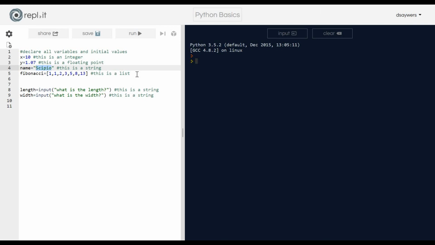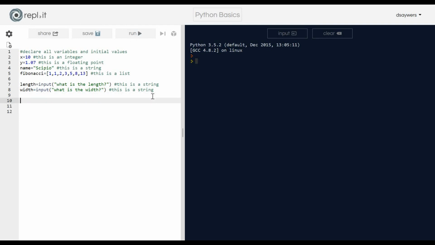So remember that. Then I said Fibonacci equals this list, which notice is inside of square brackets, and each of the values is separated by commas. So that's a list. Then a little bit below, I had two inputs, length and width, asking for the length and width of an object, and both of these will actually be stored as strings.